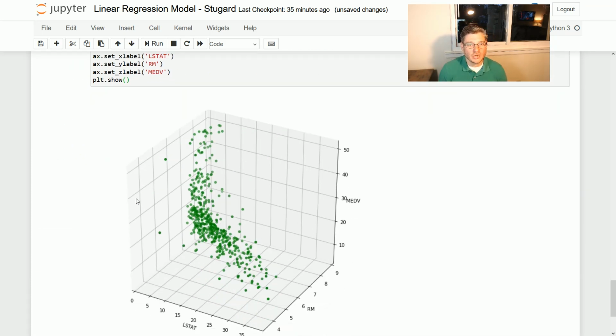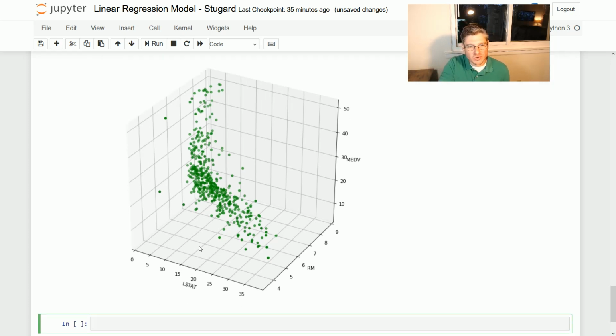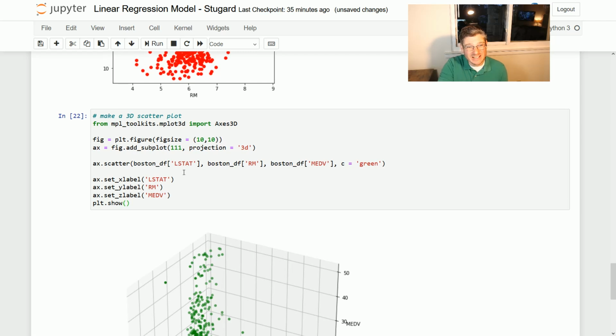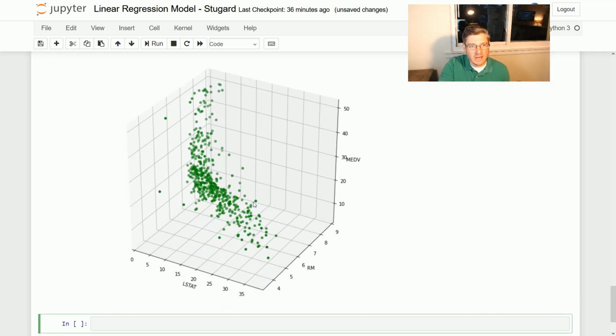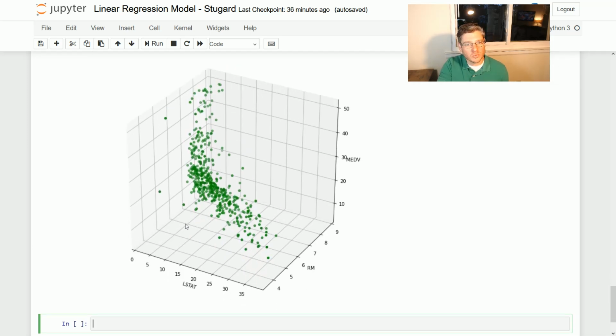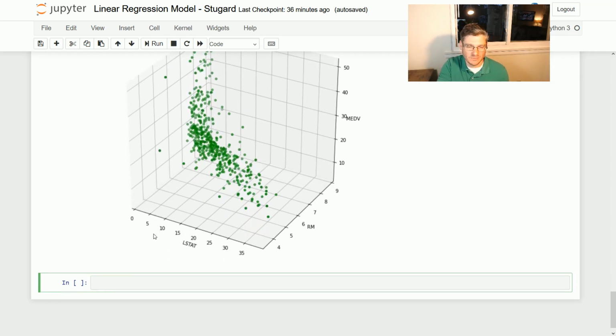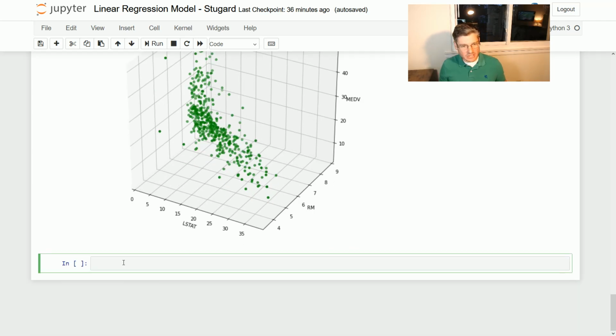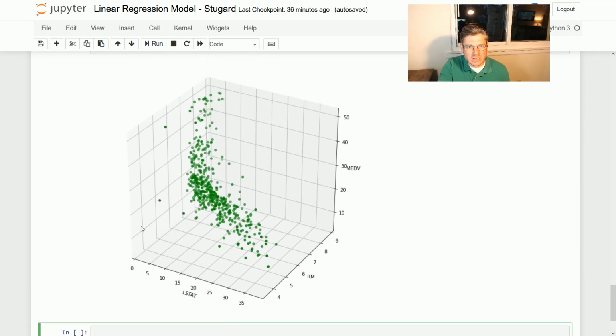All right, so here is our scatter plot in 3 dimensions. Now there are other packages where we could actually grab and rotate it. We could also update some of our arguments up here and rotate it slightly differently. But when we compare these together, we do seem to have a pattern. There seems to be a grouping to these dots. It definitely seems like there is a pattern that we can try to describe with one of our machine learning models, in this case, linear regression. So let's actually start making our model.